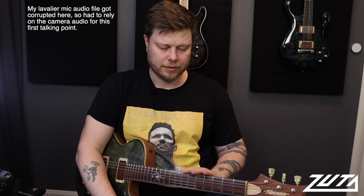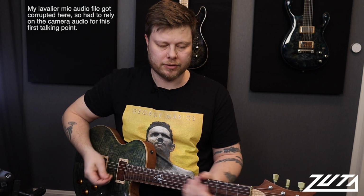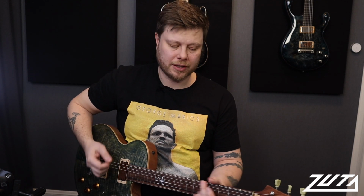All right, for channel 3, I'm using a single cut humbucker guitar, Fibonacci, just for more gain and saturation, to hear what that sounds like. Let's start out with channel 3 in the plexi mode, which will bring it down to the normal gain level of channel 2, just to see what that sounds like with this type of guitar. So gain at around 1 o'clock, plexi activated. And this is the kind of sound we get.